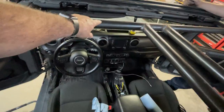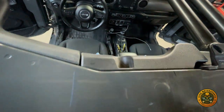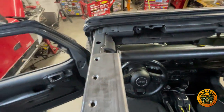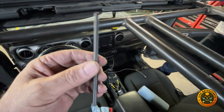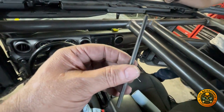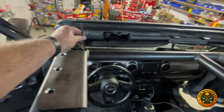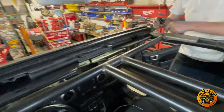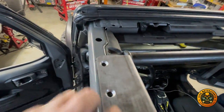So what we did, we measured from here to this edge here, on both sides were 21.5 inches. And then we used like a feeler gauge or a punch. Yeah, we ended up using a punch here. I don't know what size this is, but it's probably an eighth of an inch. Basically we stuck it in here on both sides, and that worked out perfect for us to get it squared up.